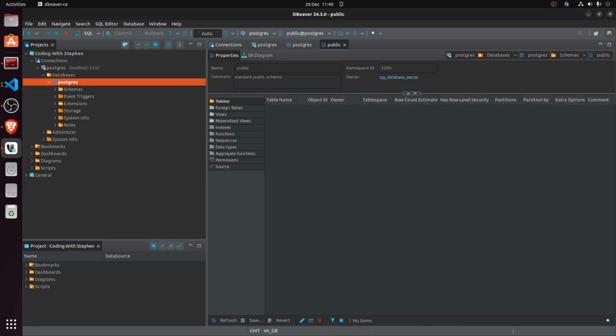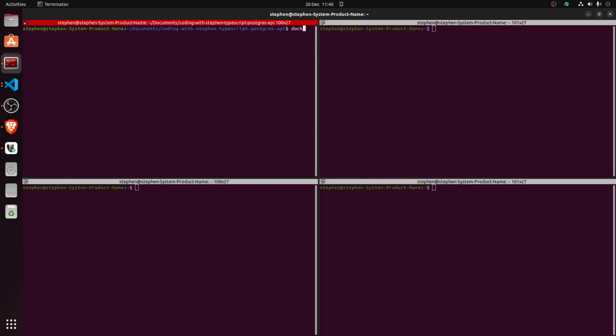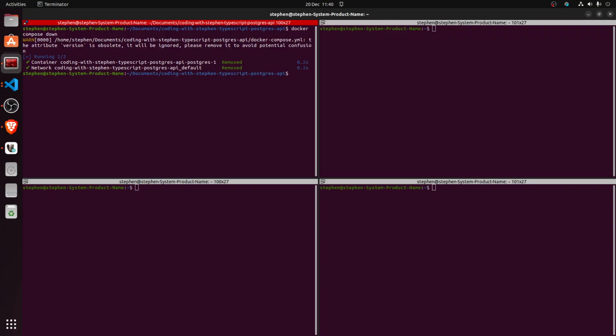So we'll wrap the video up here because we don't want it to go on for too long. We've set up our Docker instance. We've now got a database stood up that our project can make use of, and in a way that isn't going to pollute your machine. So for example, when you're finished for the day, you can simply run docker compose down, and that will actually stop all of your Docker instances, so it's no longer running. So that's how easy it is to create a throwaway database on your local machine with Postgres.